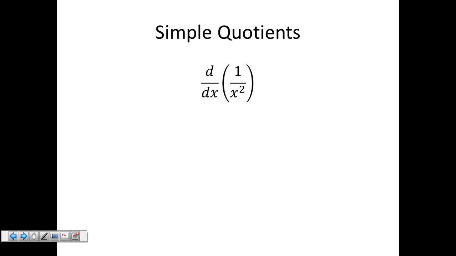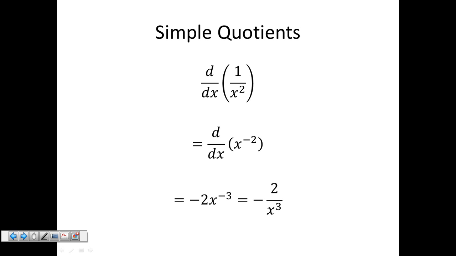Now let's take a look at how to use the power rule to take the derivative of a simple quotient like this. I have 1 over x squared. There is a quotient rule coming up that you're going to learn, not in this video, but right now what we need to do is think, how can I turn this into a power? And what I do is I turn it into a negative power. So this turns into the derivative of x to the negative 2. No calculus has happened yet. I still have not taken the derivative. I've just done some algebra to make it into something that I can apply my power rule to.